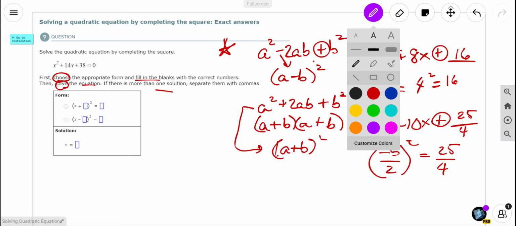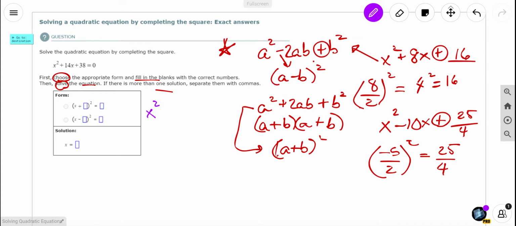All right, so first we got x squared plus 14x plus 38 equals 0. So here's what I'm going to do. I am going to move the 38 over to the other side. Why? Because I want to complete the square. Now, when we do this in an equation, we won't actually do this step. It'll be slightly different. We'll leave the 38 there, but for right now, we're going to move it over to the other side. We subtract 38.